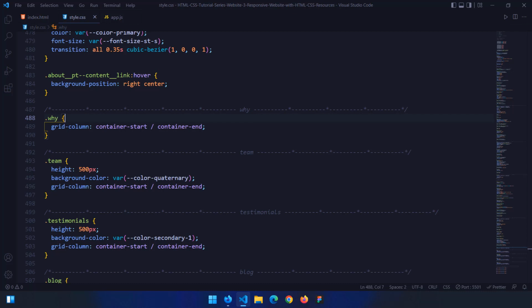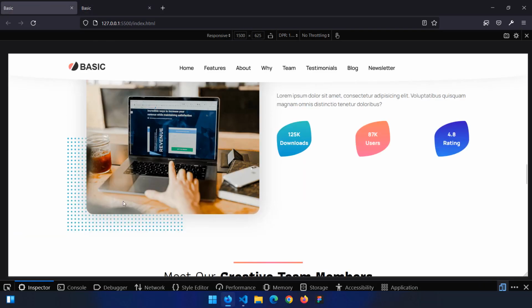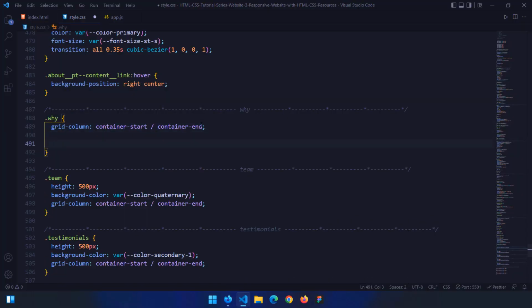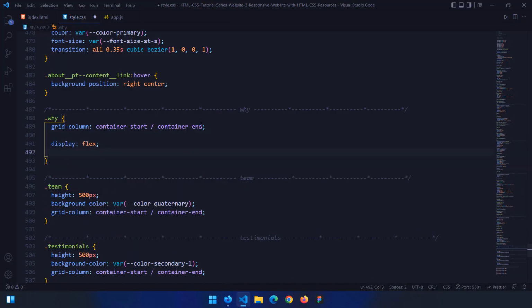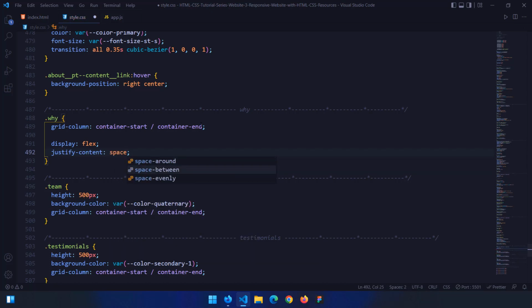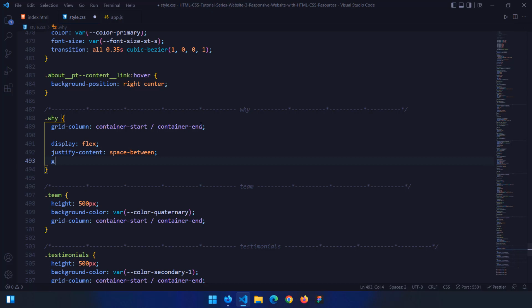So in CSS, first things first, what do we want to do here? Now, we have two elements. One is on the left, one is on the right. So we are going to say display flex. So initially we have two containers. Both of them are going to become flex items. And the direction of the flex is going to be its default, which is row. I'm not going to touch that because they're sitting next to each other. I'm just going to space them farthest. That is space between.